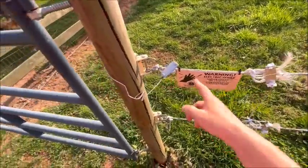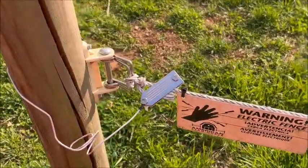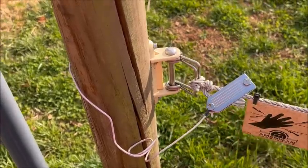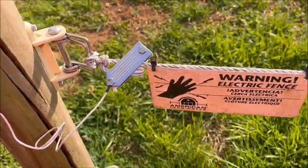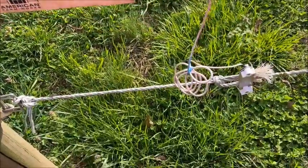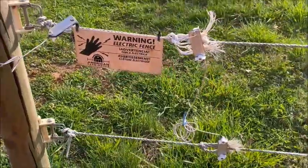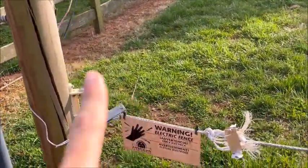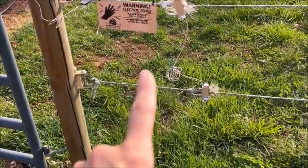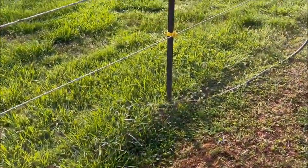Ideally, I should have another one of these setups for rope, but I don't have one. So we just go polytape to rope, and then rope to poly rope. This is probably the messiest setup that I have, but it works. So we've got to do that. We have to have another connection from this one down to the next one there, because we're gonna put that 4th one really low to the ground.